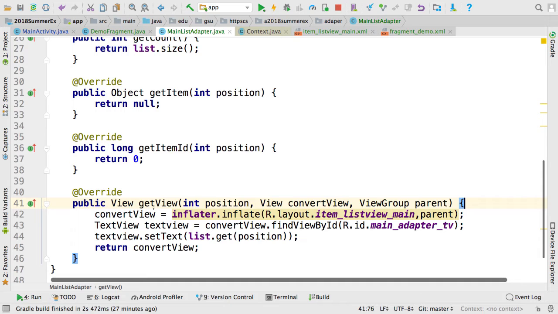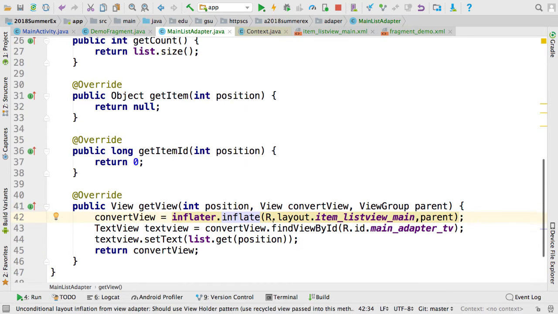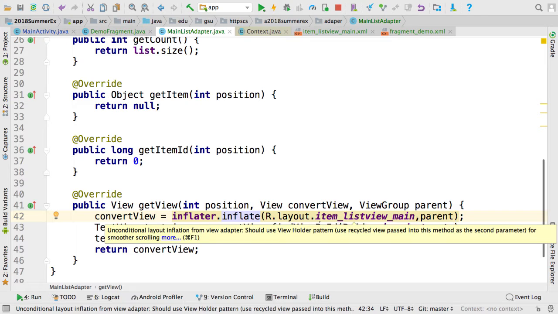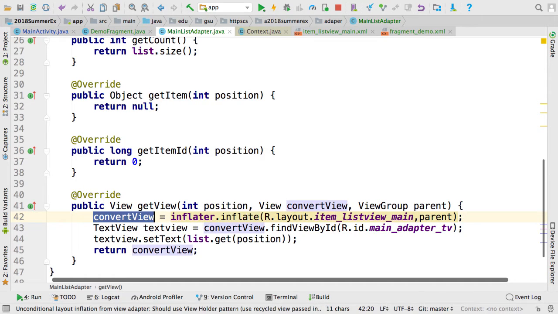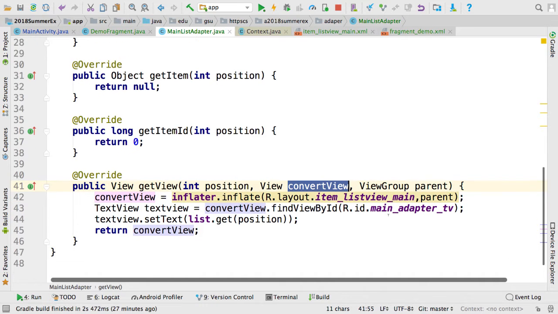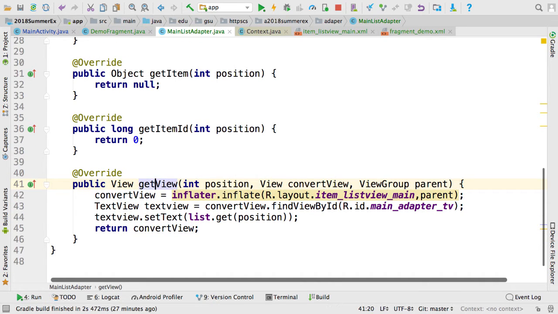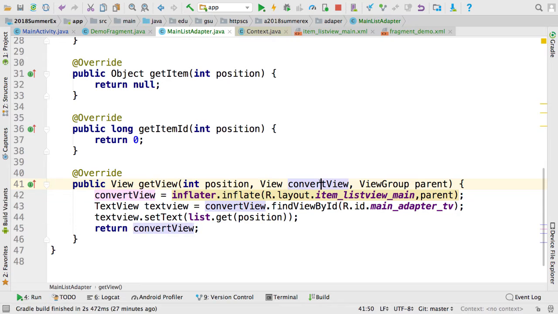So inside the getView method, we first use the inflator to find the layout, then map it to the convert view. The first time the system calls the getView method, the convert view is null. It's empty, nothing in it.